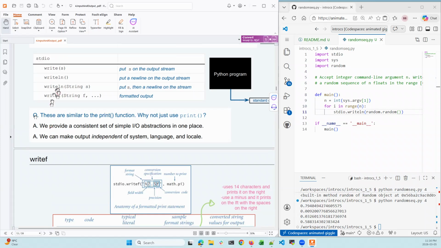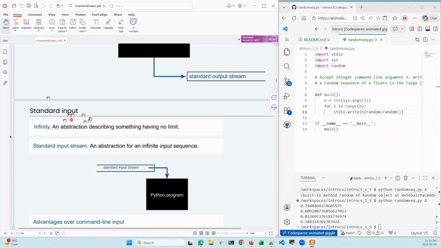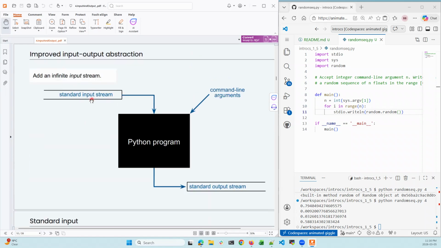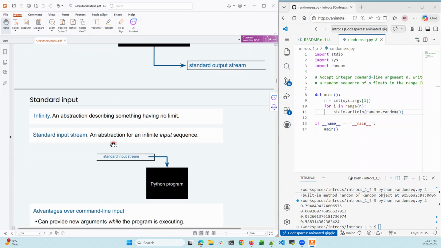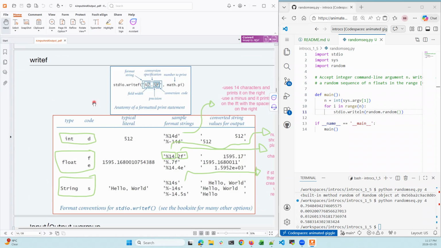Writef. So this is this function over here. They didn't actually complete this train of thought. I thought they would have, because I'm just trying to see how this links to the Princeton course website, but I guess I'll mention it shortly. You would actually have an input program that would be input into this one. But let's see what else to say in the notes. Sure, it's coming. So writef, which is part of standard I/O, allows you to format the string. You can set conversion types if you convert it to float, string, bool, whatever you want.